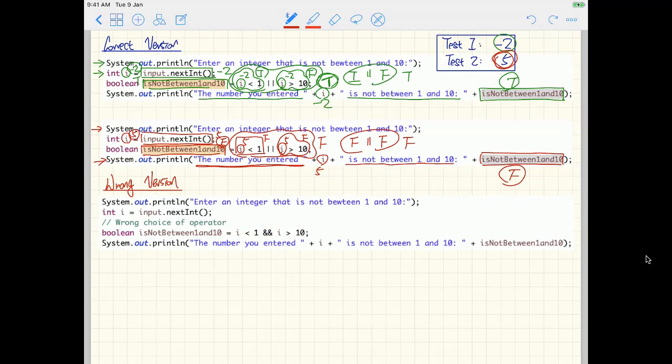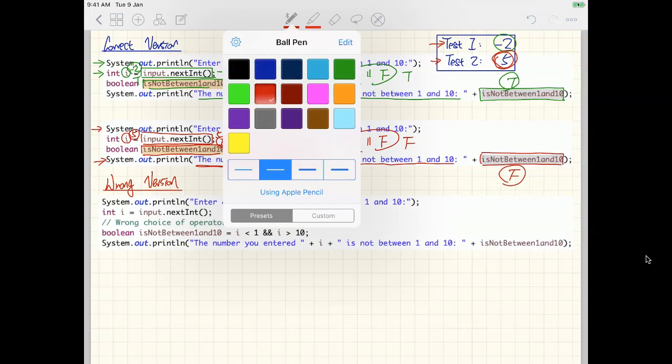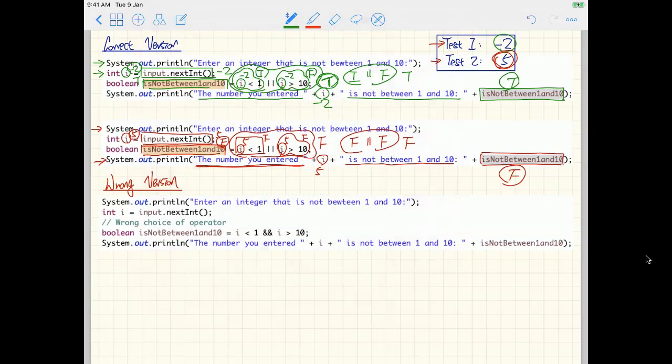Okay, so now we're gonna see how we can trace the same two tests over here and see why they produce the wrong result. Okay, so now for the first one, for test 1, we're gonna do -2. Okay, so now we prompt the user for an integer, and then in this case, the input on next int from the keyboard, the user is going to enter -2.